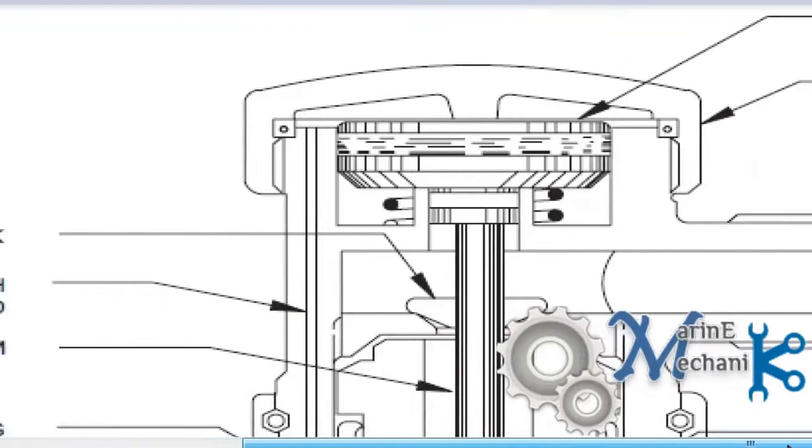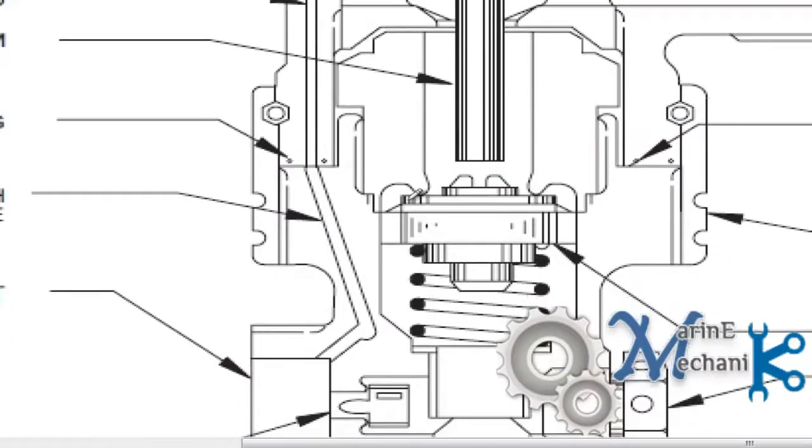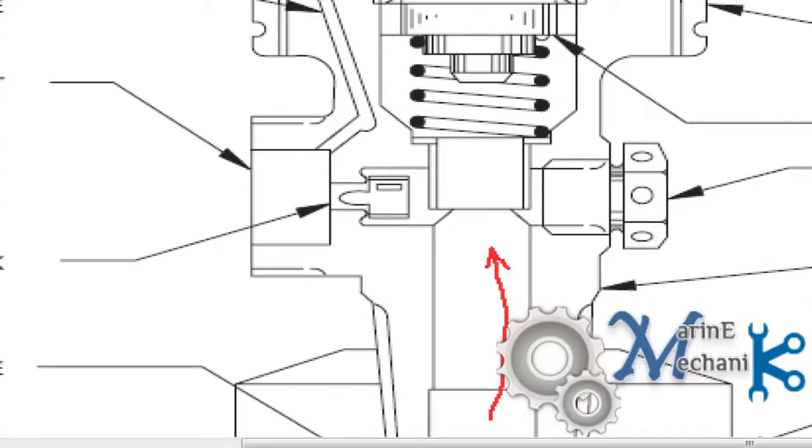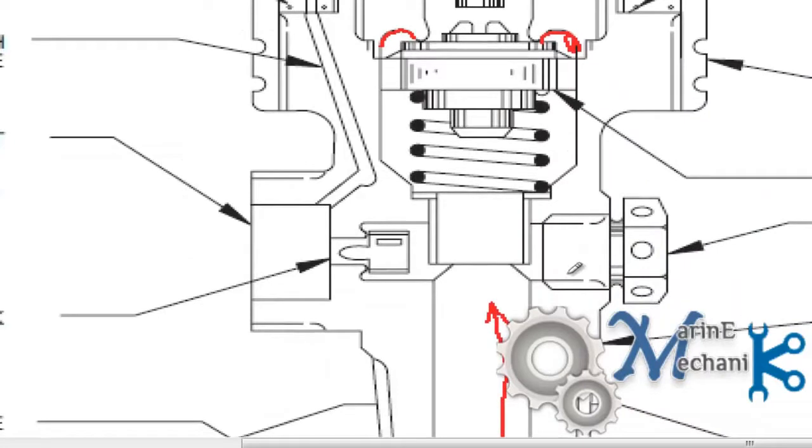One important thing you have to note down here is that, as you see here, there's a small, very fine curve given here. This is the CO2 as it comes here, along with the spring force. Just have a look. Along with the spring force, it keeps the valve shut. This is the main check valve. This main check valve is kept shut by the CO2 bottle pressure and the spring force. Thus, the CO2 cannot escape out until the pilot CO2 comes and activates here.